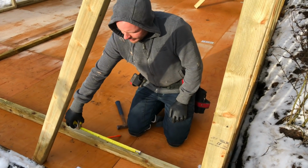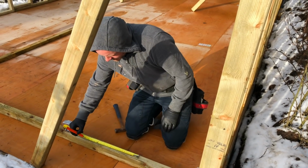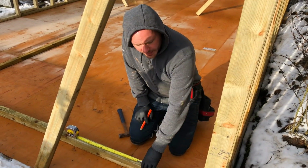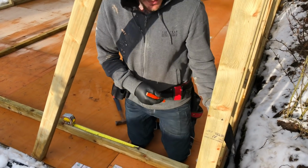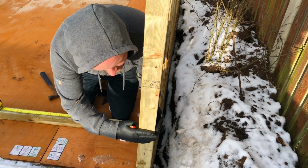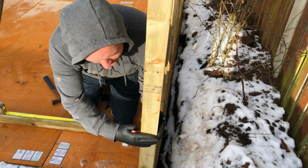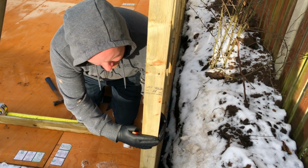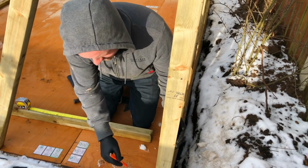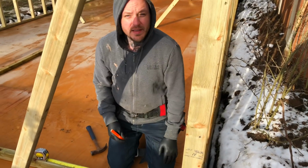Hammer a nail in, and then you can move forward and mark all your 16-inch centres from that point on. So when your OSB flies over, we'll have a piece of OSB flush with this edge, we'll have the next piece of OSB slightly going over, so it makes a nice fold, nice corner piece, so it's all protected, and obviously the membrane wrapped around it. And then your first 16 is obviously minus this distance plus your 11 mil, gives you a perfect edge.